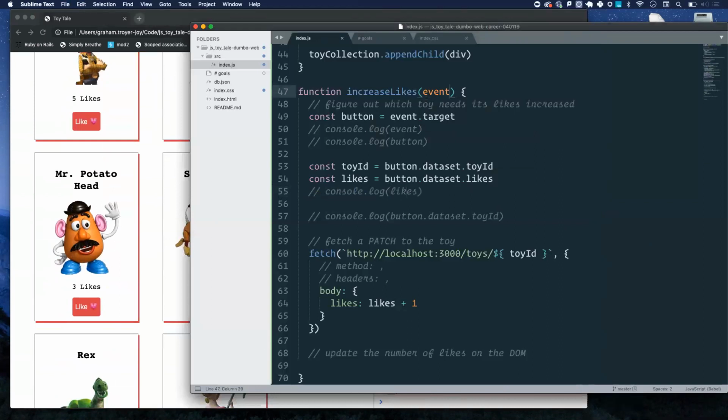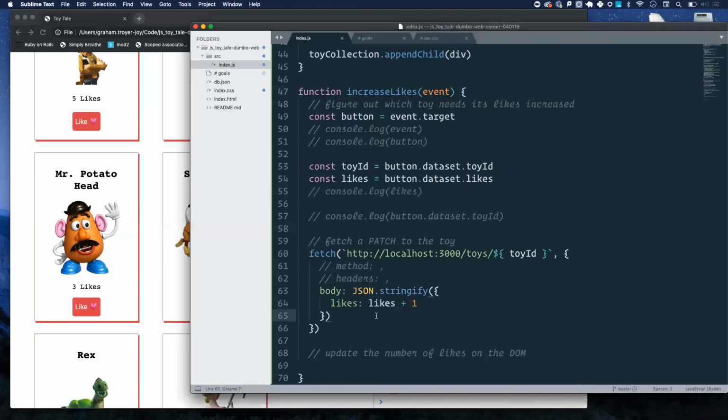Let's talk about what we want to do to our body here. I think there is one more thing we got to do. Yeah, we can't send the body as an object. It has to be a string. We're not responsible for turning this object into a string. We've got a method that we can use to do it for us.